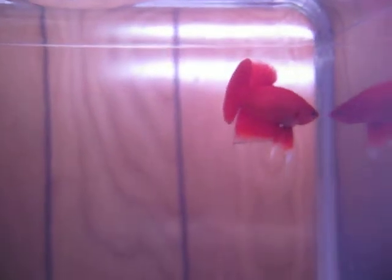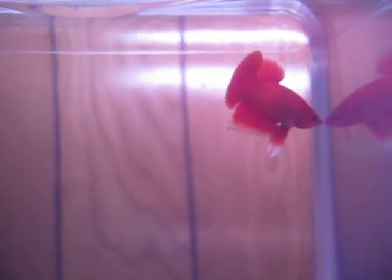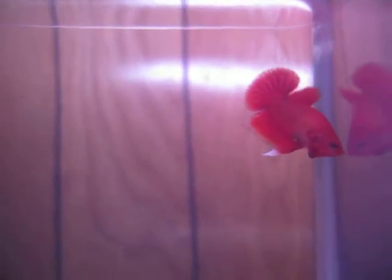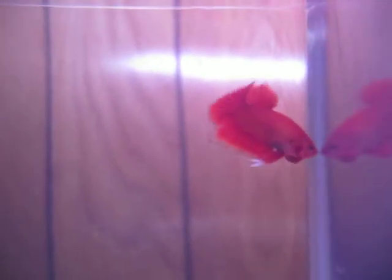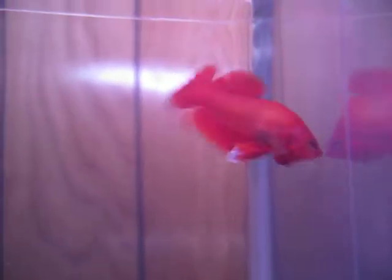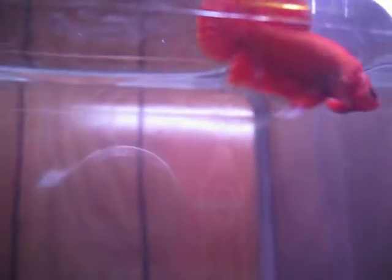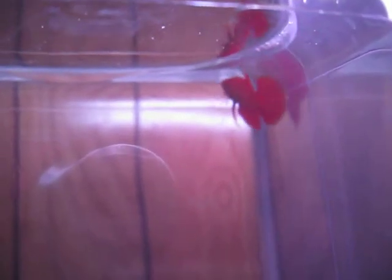I kind of like the results that I got. I got dark bodied reds, as you can see. These guys were just in the grow-out maybe two weeks ago — I think they're only like 15, 16 weeks old. So I got dark bodied reds; you can see they have black edges on the scales, which is a fault, as is the white ventral tips and the black edging on the fin. And I'm not showing any fish that I'm planning on showing — I only picked out a couple for that so far.